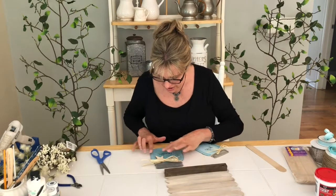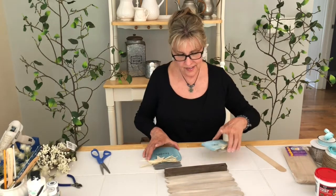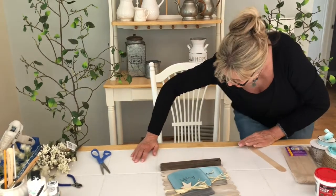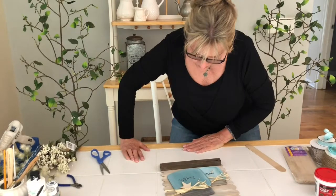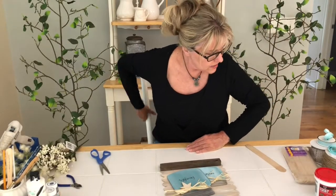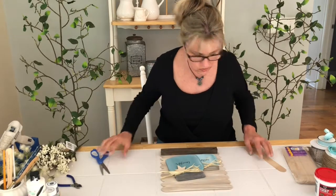Aww. Aww. Okay. I'm going to kneel up a little bit here. Hopefully I stay in view, but just for the sake of attaching these, so I can see what I'm doing.